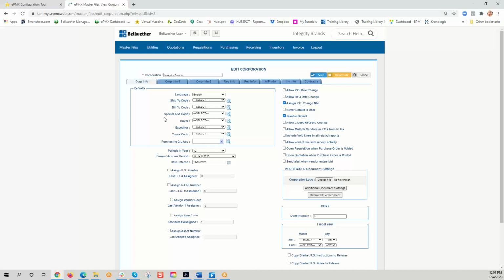They can create special text codes. So let's use the lab example, a research facility, and they have different grants, and they want to identify the grant that PO is related to. If they're using job code and project for something else, then they could go in and create a set of grants using the special text codes, and they could pull them into the purchase order document.